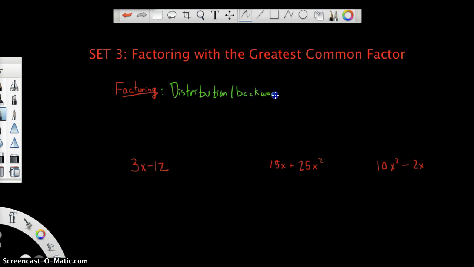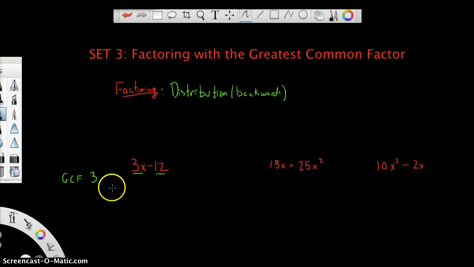Basically, we can think of it as I give you the simplified form, and you go back to what it originally was. So for 3x minus 12, the first way that we can factor is with the GCF, like we talked about in the last clip. If I look at my two terms here, this one has a 3 times x, and this one doesn't have an x, so I know that my GCF is just going to be a number. I think it's 3, because I can divide 3 by 3, and I can divide 12 by 3.